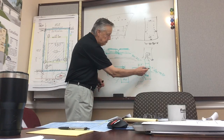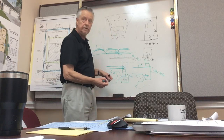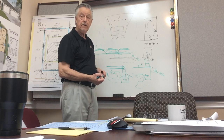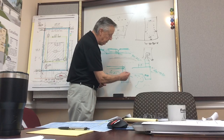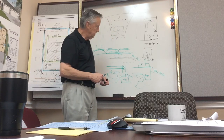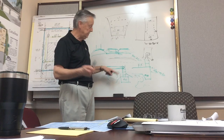So you could take, this grade is 6 inches from the floor here, this grade could start clear down here. Doesn't matter, as long as you cover this footer, because there's no frost line here. Up north, the bottom of the footer had to be 32 inches below the dirt because of the frost line. So up north, you couldn't do this, but you could do this here.